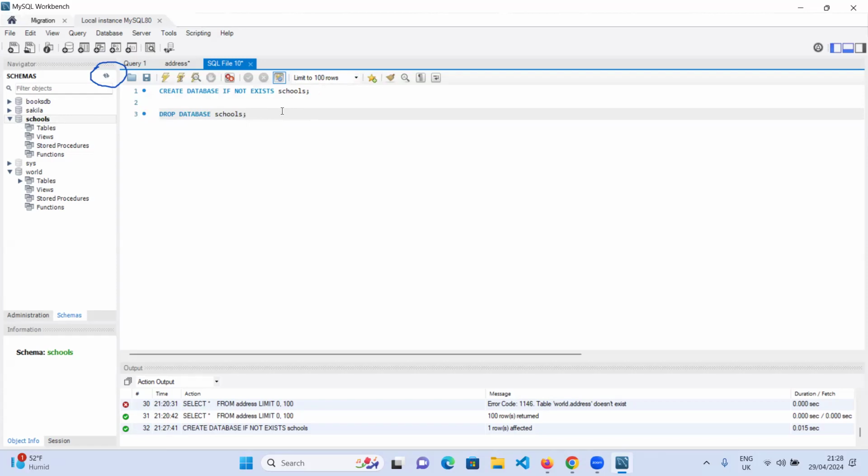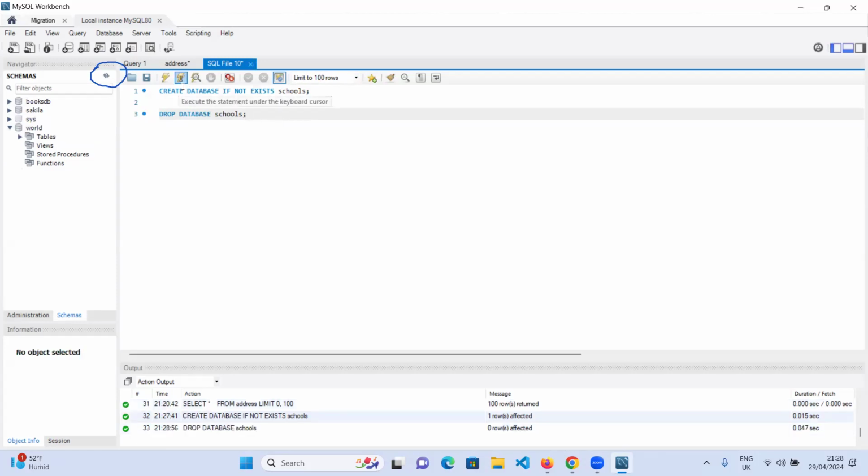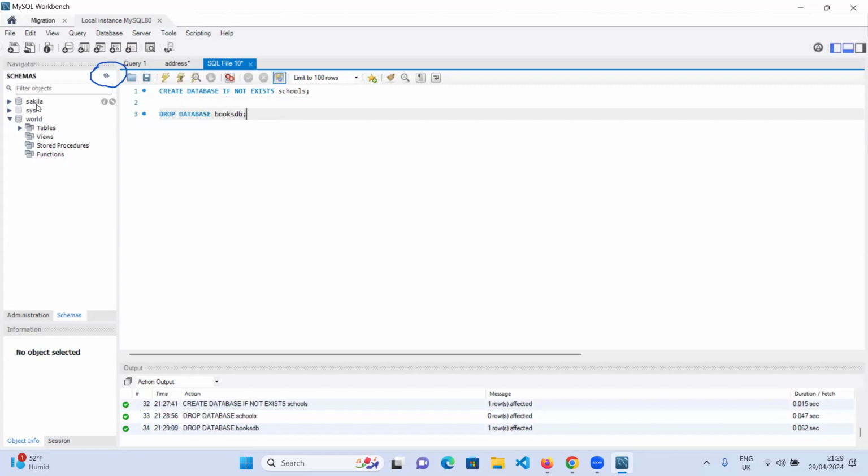I will close it, and I will run here because my cursor is here. And school has disappeared. If I change it to books, close it, run it again, books will disappear.